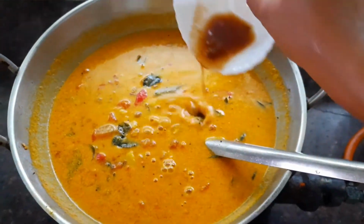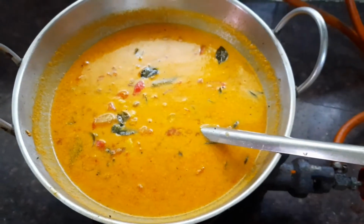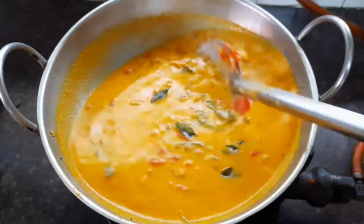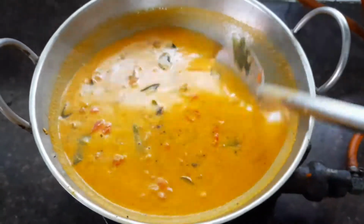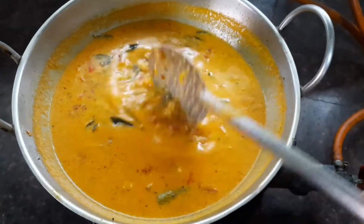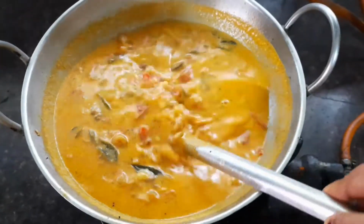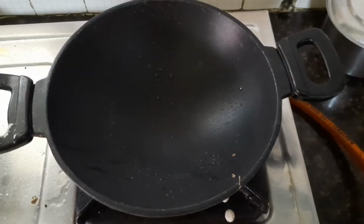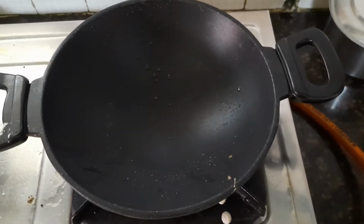At this stage, let's add about half a cup of tamarind pulp and check the seasoning as well. Now you can see that the gravy is becoming nice and thick. It hasn't started boiling yet, so keep it in slow.